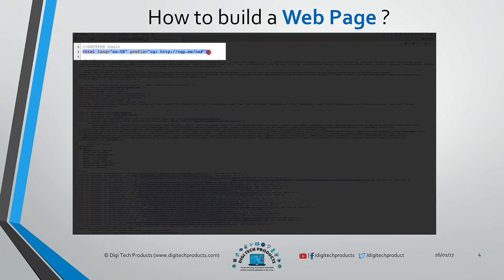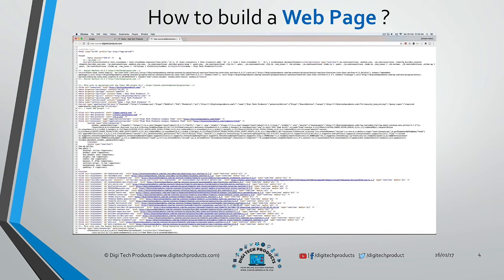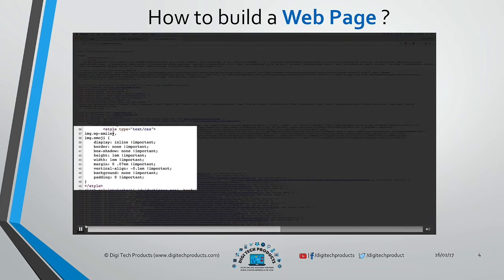So instead of us writing the code, WordPress is writing the code for us. Then if we continue, the lines of HTML code are available here, and now the mouse is showing something called style. The style is nothing but the Cascading Style Sheet which we are talking about. This is the zoomed area. It shows what kind of border, what shadow, what alignment, what color, padding, all such information.